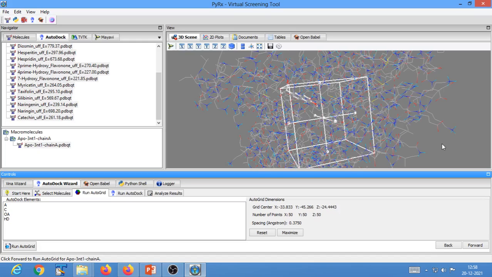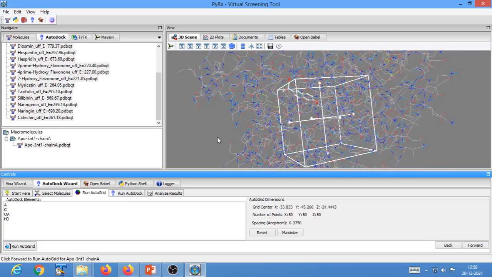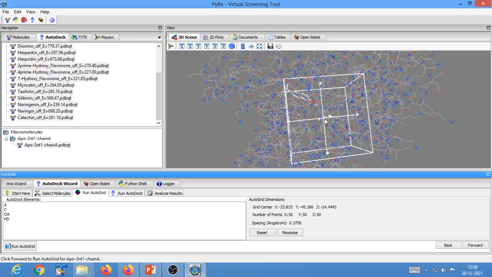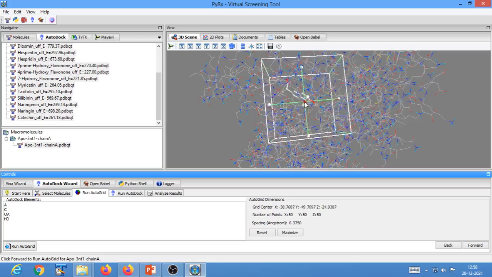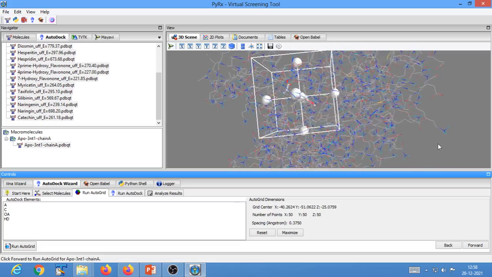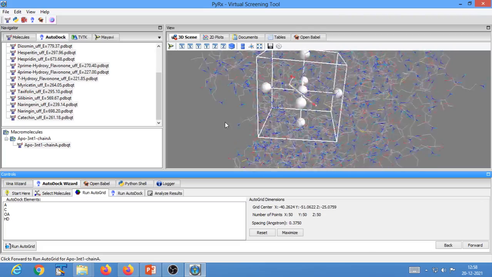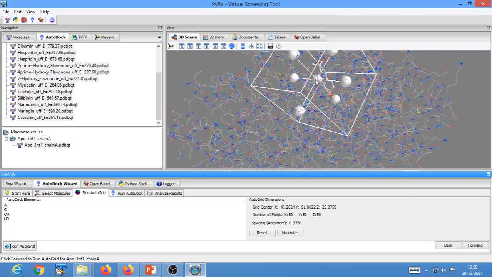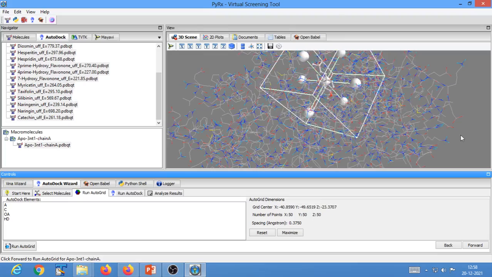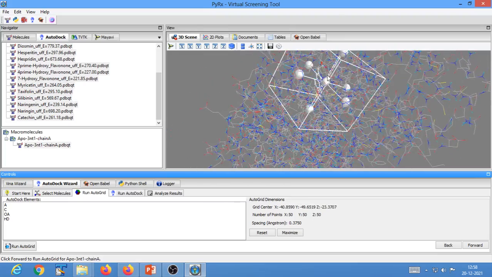Always make sure that you place your grid box at the place where the binding site is. So in this case we want to shift our grid from the center of the molecule to the site where your ligand is supposed to be binding. Since we have the crystal structure of our protein-ligand complex, we already know that this is where our ligand molecule would go and bind, and we would place our grid over the ligand.